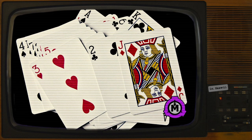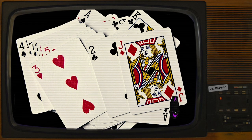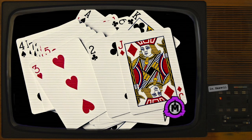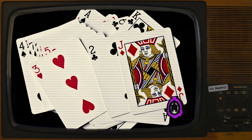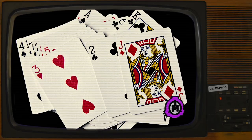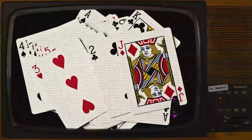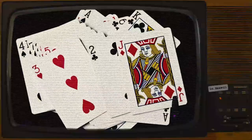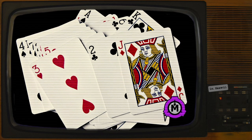SCP-7760 consists of a set of 46-40 playing cards. The cards are printed on a typical cardstock of the mid-19th century using an otherwise non-anomalous combination of inks. No manufacturer label or mark is printed on any SCP-7760 instance. SCP-7760's effects occur when an individual makes direct skin contact with any instance of SCP-7760. Upon contact, causality and probability are altered through an unknown mechanism. Detectable increases in regional EVE background levels have been noted to occur following SCP-7760's activation, causing the individual to experience increased negative life events.